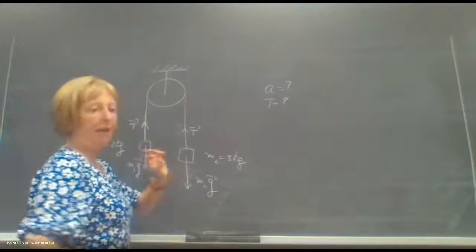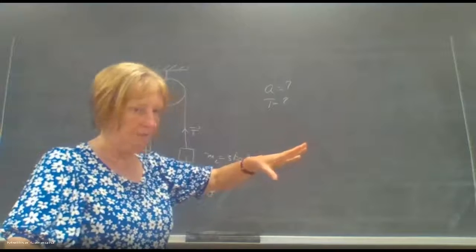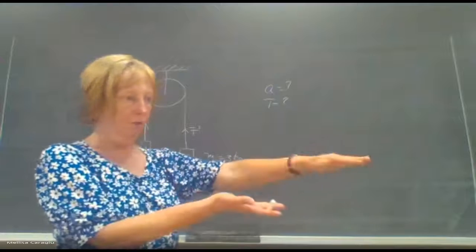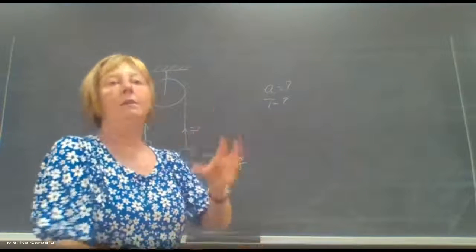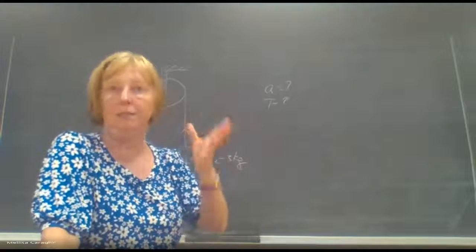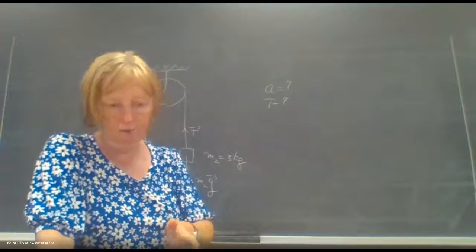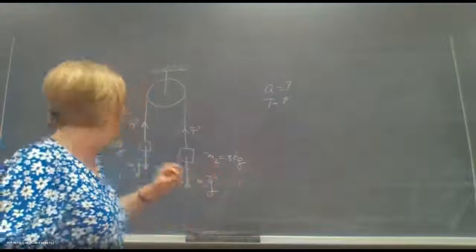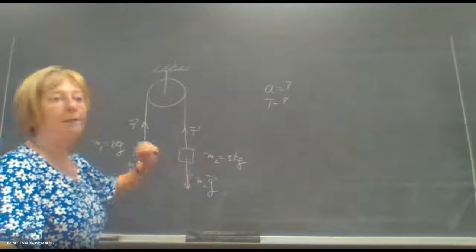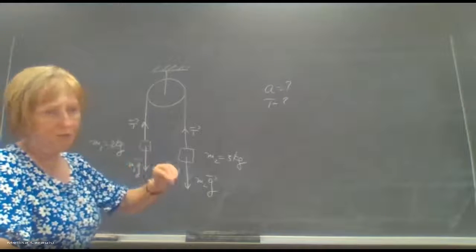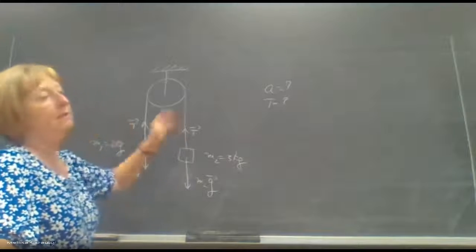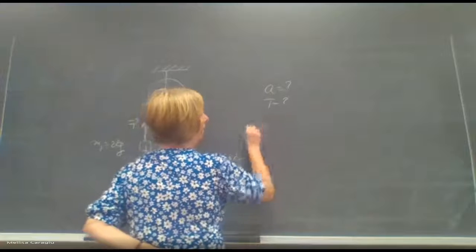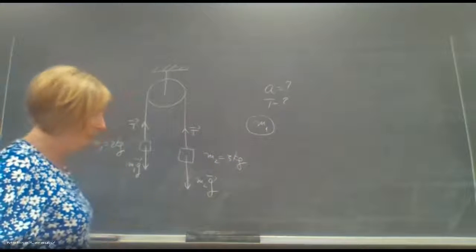Then you have to start with, again, sum of all forces equals ma. But because you have two masses here, not like the previous example, one horizontal surface, one mass, and then you had three forces, F pull vector plus mg vector plus normal force vector equals mass times acceleration vector. No, here you have an m1 and an m2. Therefore, you have to write sum of all forces equals ma for m1, and then the sum of all forces equals ma for m2 separately. So first say I'm going to consider m1.